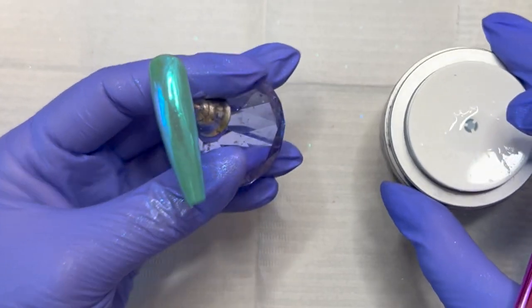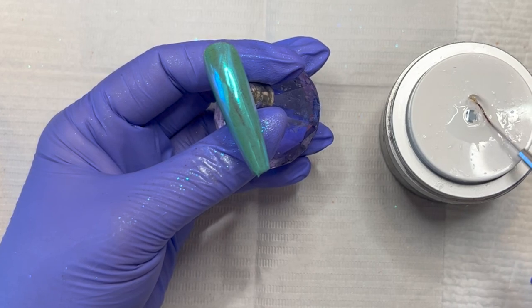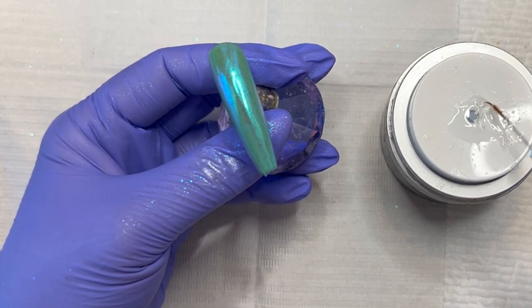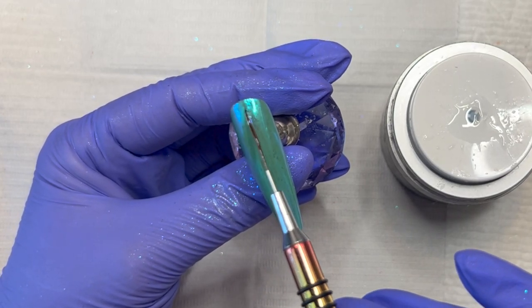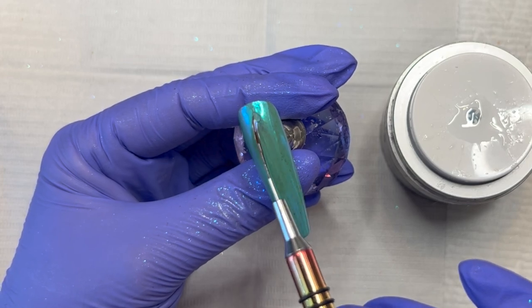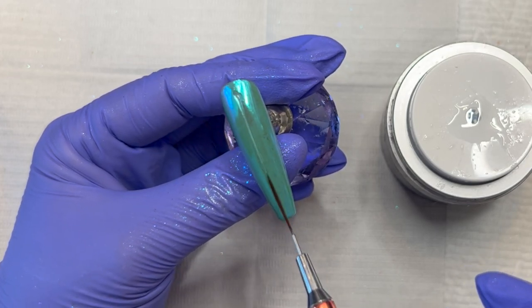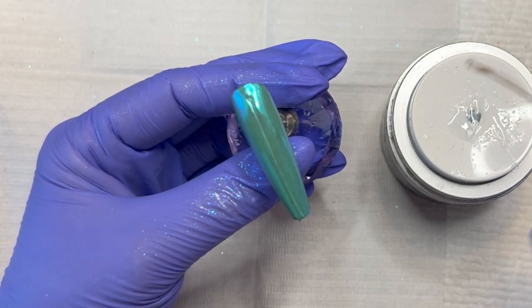Alright, now moving on to the other one. We're going to do the same thing, going to pick up a nice bead of gel, lay it down rather thick at the top, wiggle it around to widen it a little bit, and then drag it straight down. I'm just going to do another one to make it a little bit thicker.